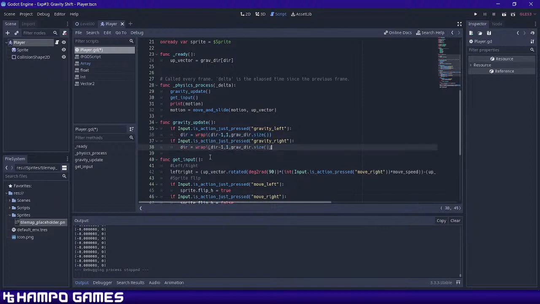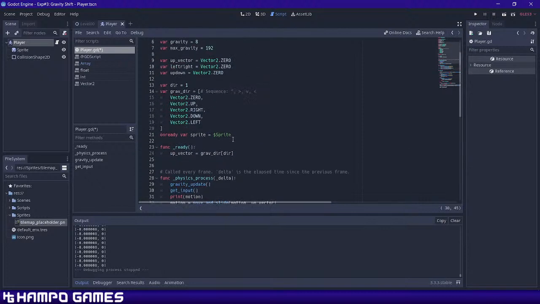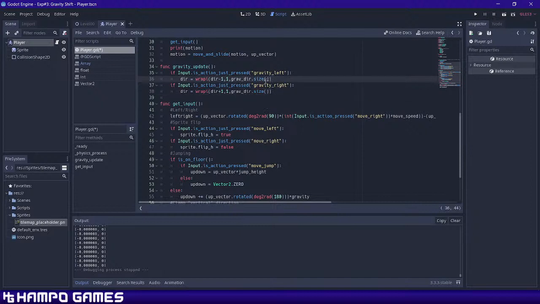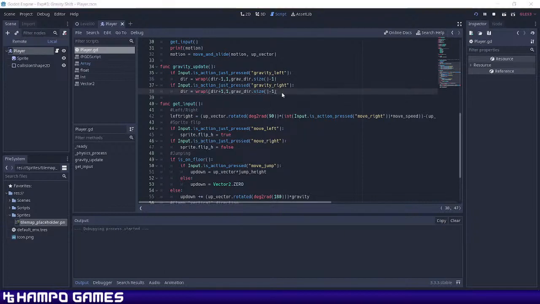Here, and we go here. We're going to make that +1. Dir is taking dir and adding 1 to it, and it is wrapping between 1 and maximum. This will be 1. Oh, 1 and 5. Hang on a second. 1, 2, 3, 4, 5. Yes. So that'll be size -1. Oh yeah, that could have really messed us up if we weren't careful.